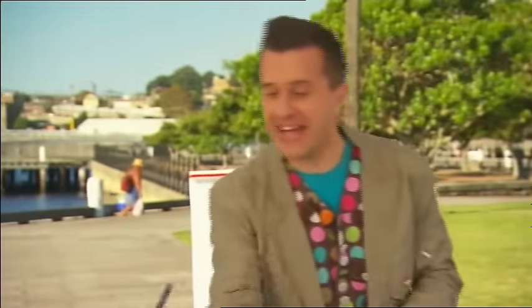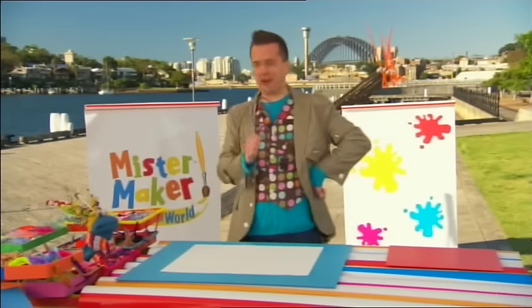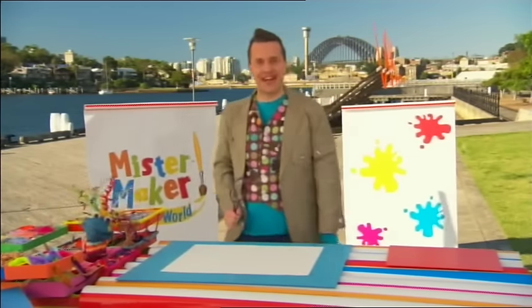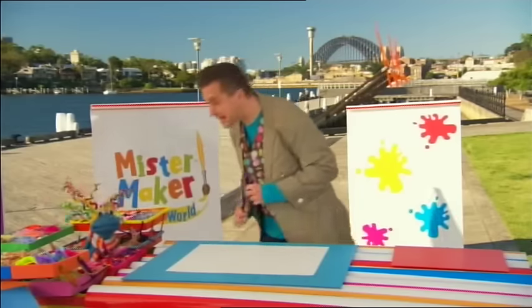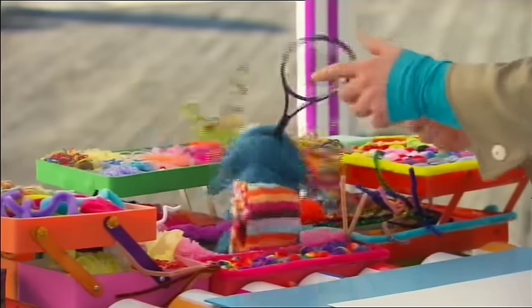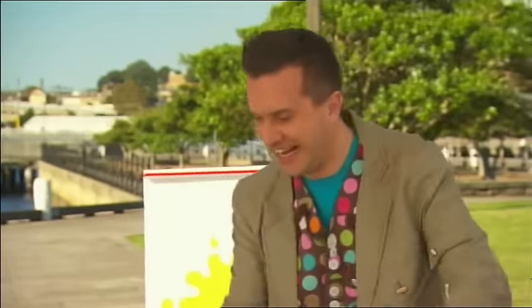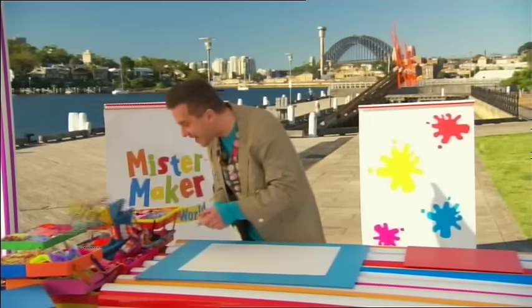And last but not least, we also need a tennis racket. A tennis racket? We don't need a tennis racket. Scraps? How did you get here? We don't need one of these, but we do need some stickers, please. So take the racket back. Go on. That's it. And be careful. Be careful. That's it. Oh, brilliant. Well done, Scraps. Thank you.